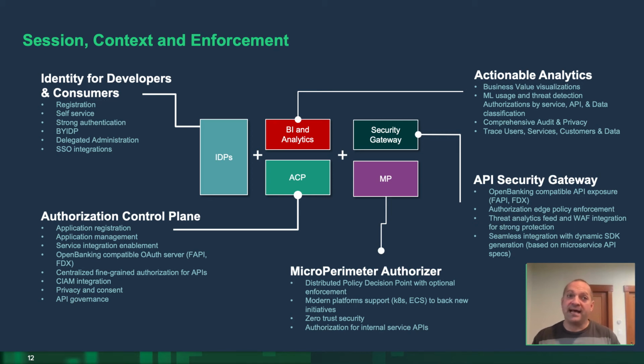So then they pass what we call that AMR again. How did that user authenticate? When did they authenticate? Data like that, they pass that down to the authorization control plane. That authorization control plane then makes the determination of, okay, is that data, or ties that identity context to policy context and pushes it out to your different policy decision points.